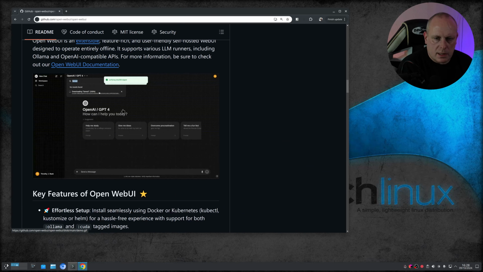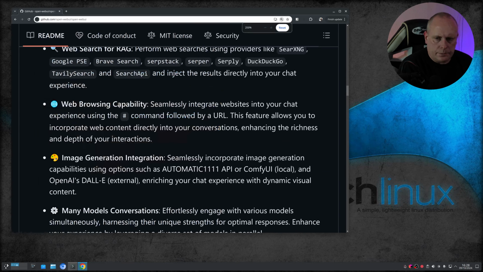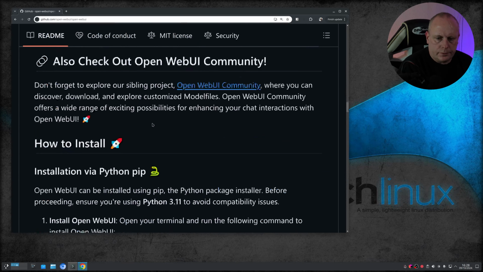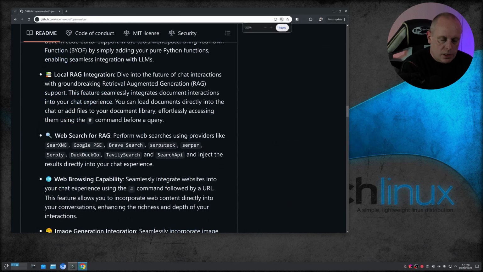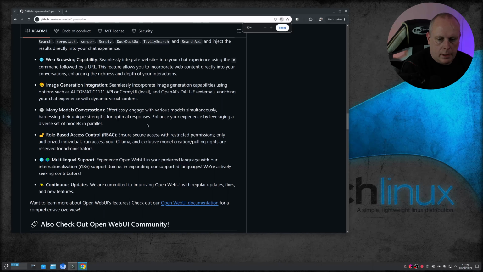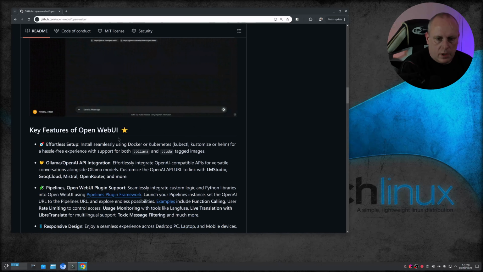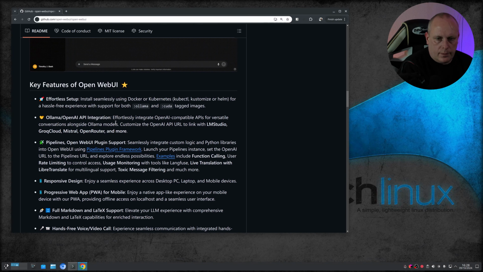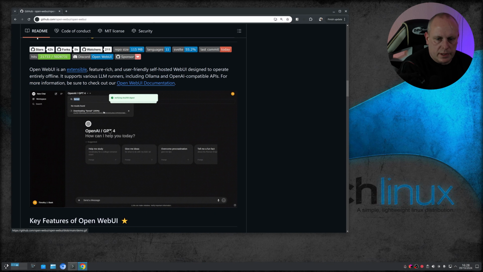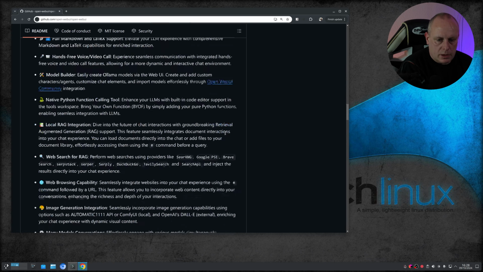And so you can see this is how it will look. So it'll look a lot like ChatGPT does. We've got all the features of it. So this is quite a good one to use. Where's the installation instructions?